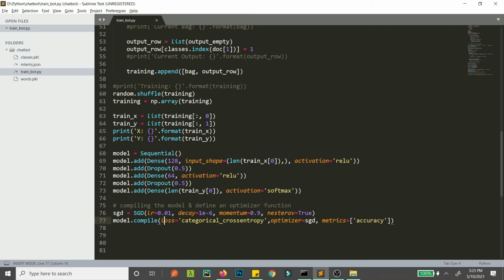Now this loss is how the loss of our output will be calculated. So we have outputs, but we have our actual outputs that we should have. So how will that loss be calculated? Now we have various methods of calculating the loss, right? If you have studied statistics, you know some of the methods to calculate loss, like mean squared loss, all that stuff. But here, since we have categories of data, we will be using categorical cross entropy, right?